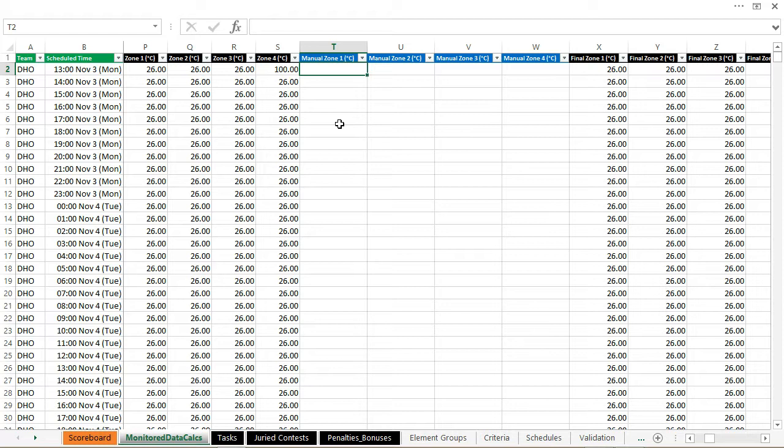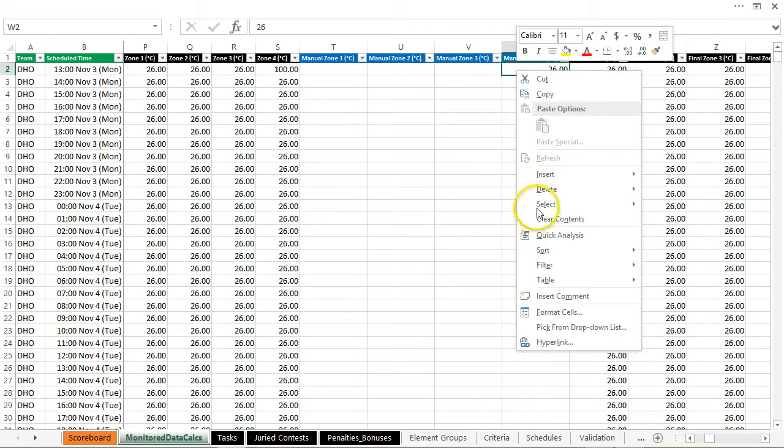And if we cannot come to an agreement on a fair solution, then the team can issue a protest, and it can be adjudicated by the Research Council, which is serving as the Protest Resolution Committee. So, let's say in this case we had that problem with sensor 4. I know it wasn't 100 degrees, and based on the trend of that sensor, let's say the problem was fixed in time for this next 1 hour period. So the temperature went back to 26 degrees. Clearly the trend is that this sensor is at 26 degrees, and this was an anomaly. So the resolution here would be clear: override that 100 degree reading and force it to be 26 instead.